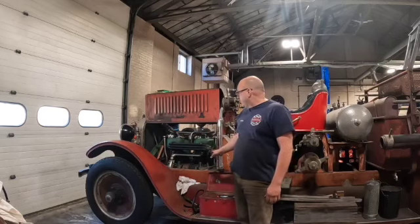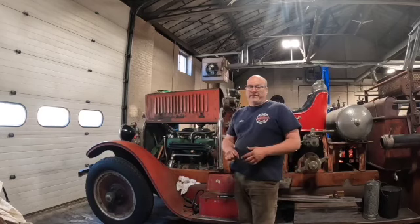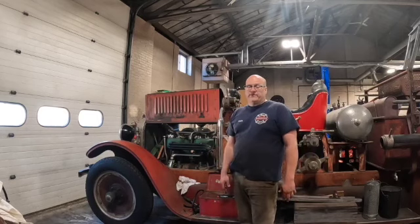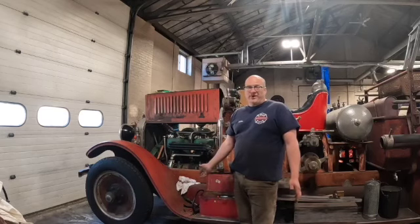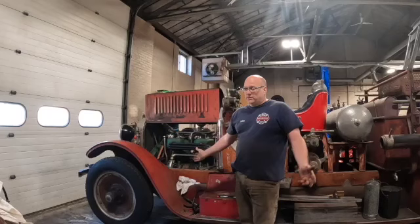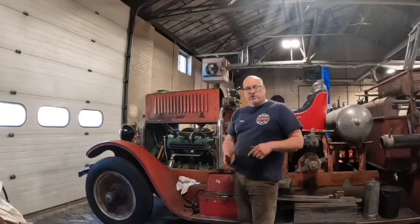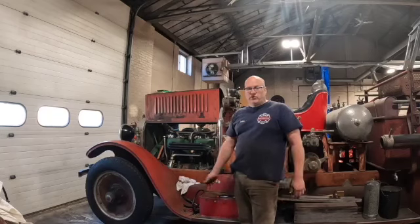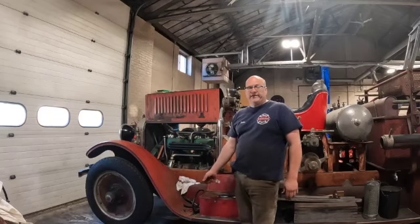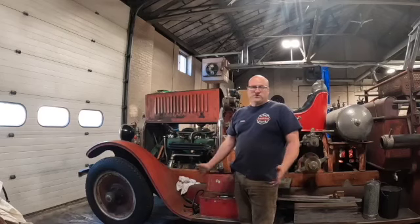So this has now got a bunch of oil in it. I didn't know how much to put in it. I just went by the level check. You know, it ended up taking about 10 quarts, 12 quarts. So I don't have any factory specs on it, but we've got plenty of oil in it, and we've cranked it over with no spark plugs in it to make sure that we've put oil in the cylinders to make sure that everything's lubricated and all the valves are going up and down. We turned it over by hand first with the hand crank, and then we put the electric starter motor on it, turned it over with that. So this engine's in really good shape.